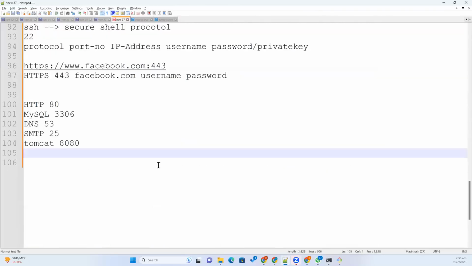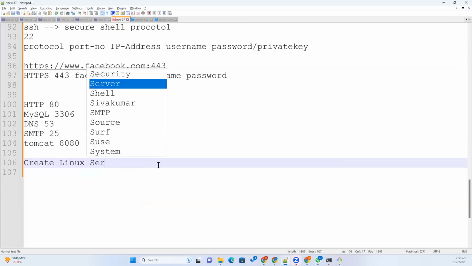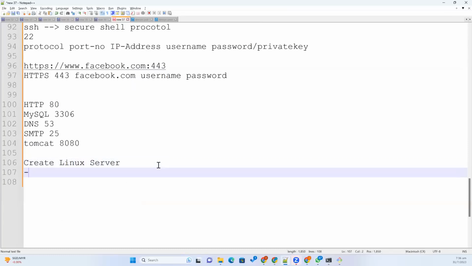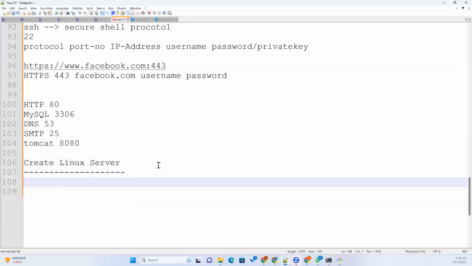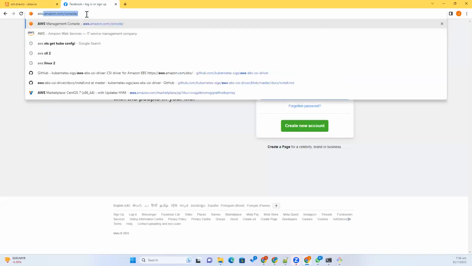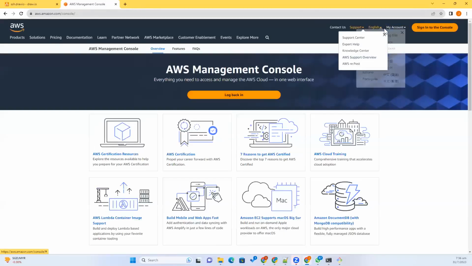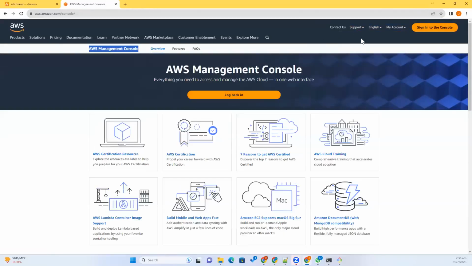So now let us create a Linux server. All of you should have the cloud account. It's very easy to create the cloud account.